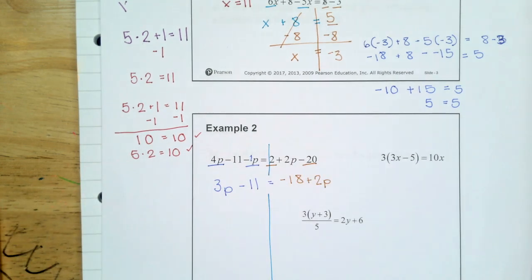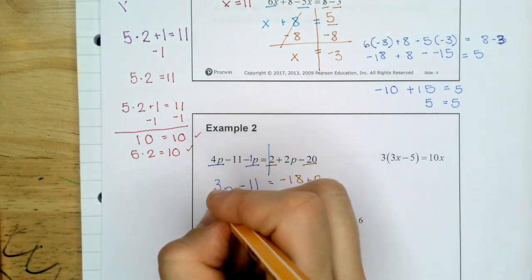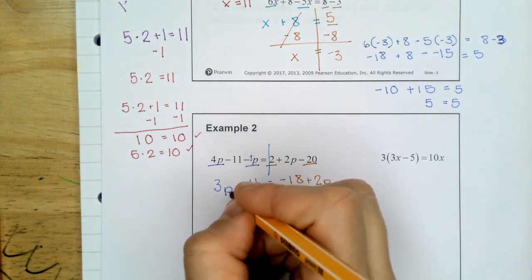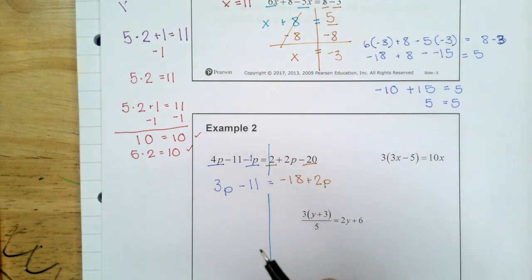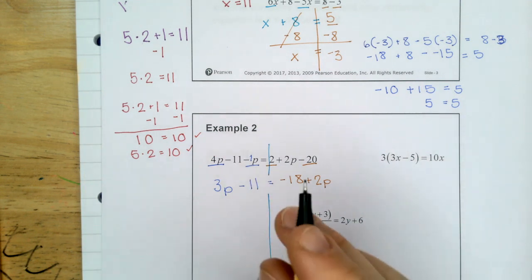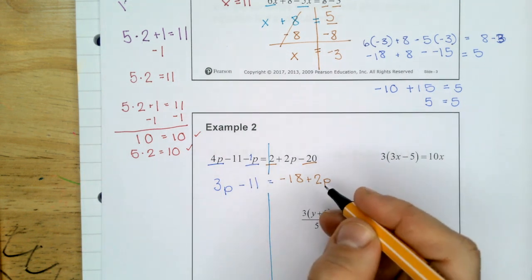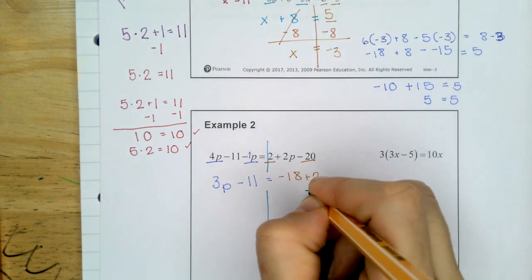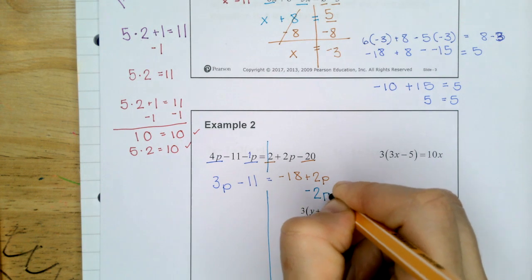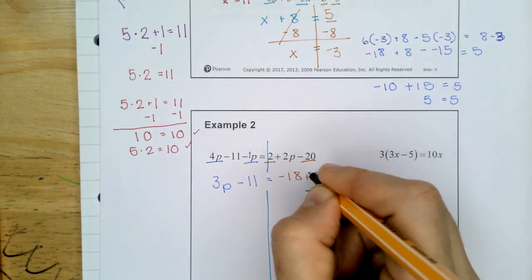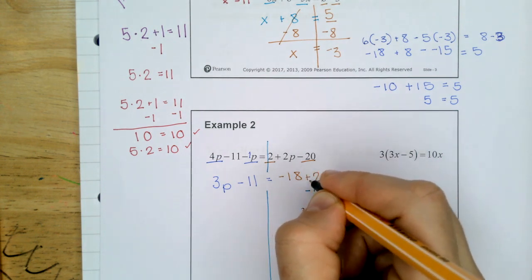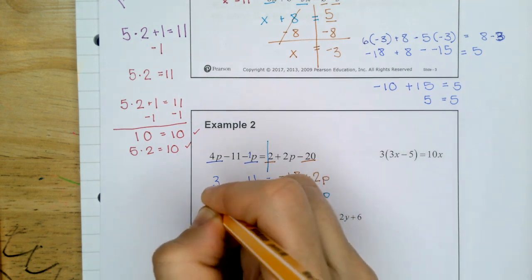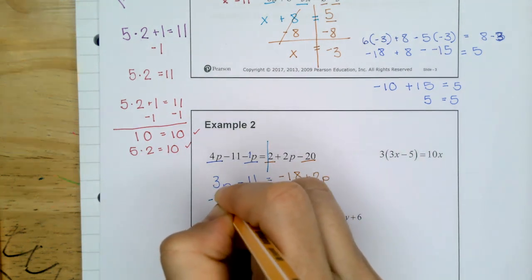What I like as a math teacher is to always have a positive number with my variable, but I also like to have my variable on the left. So there's no wrong answer, it's just whatever looks easier. I tend to go with keeping it positive more than keeping it to the left. So I'm gonna move this 2p. I still have to do the inverse. So we're adding 2p, so to do the inverse, we still have to subtract 2p, okay?